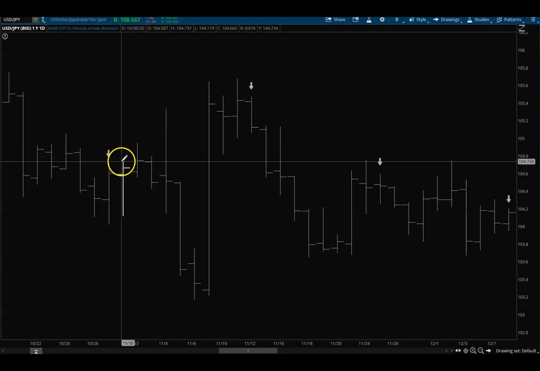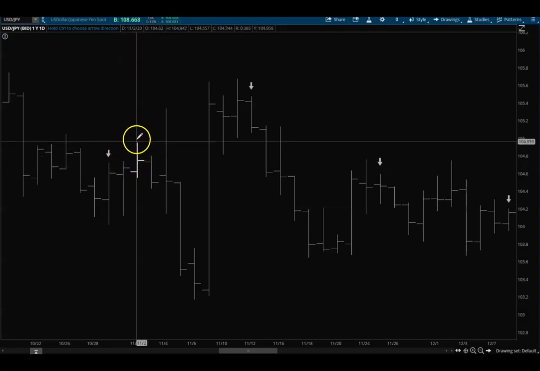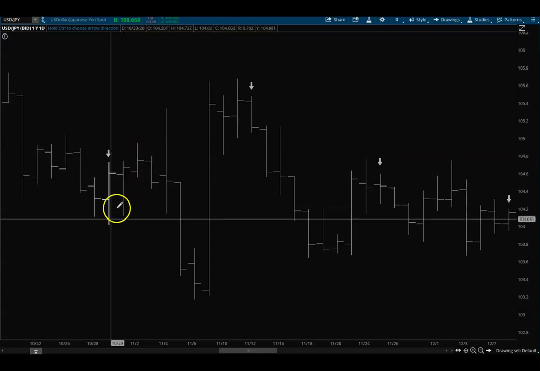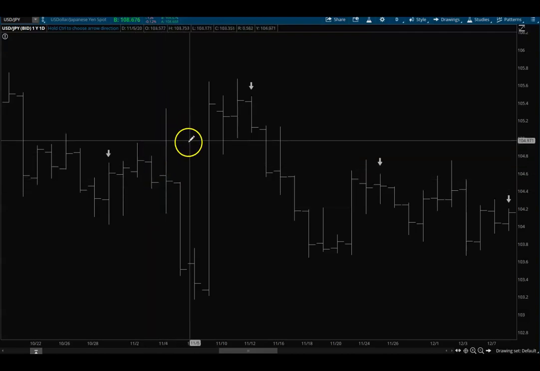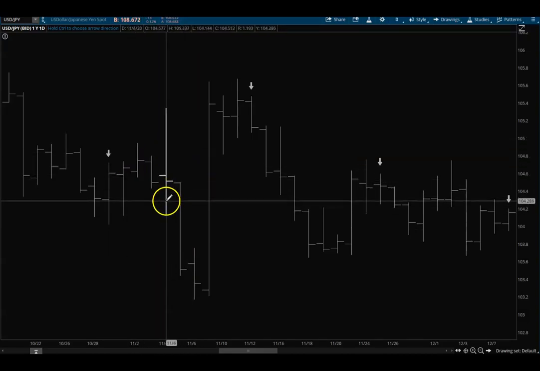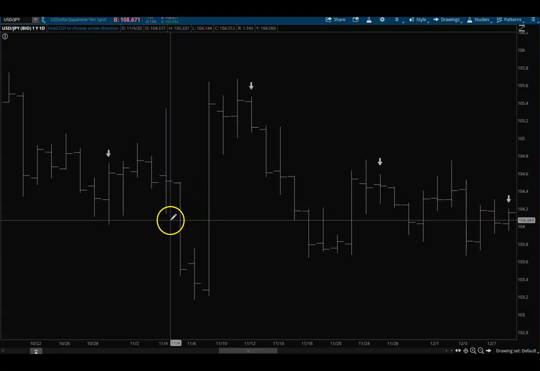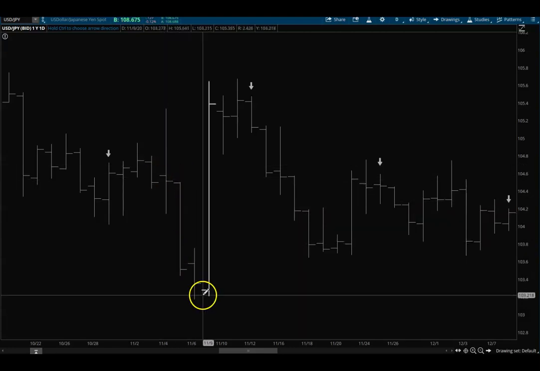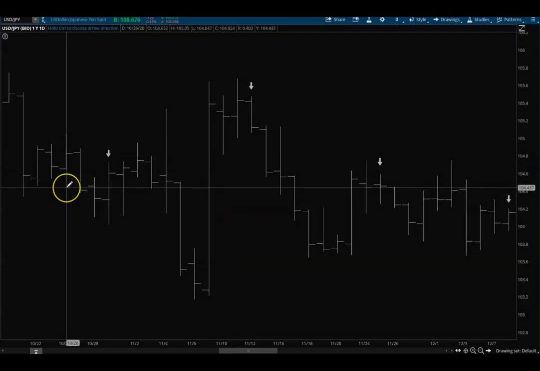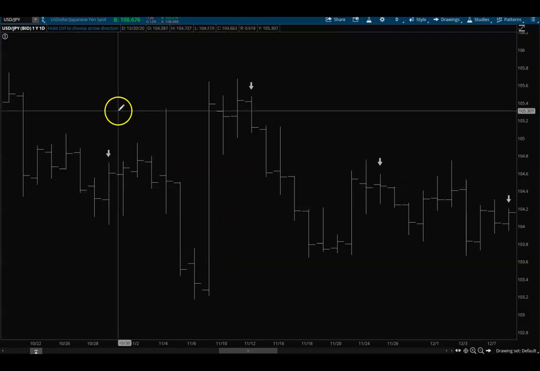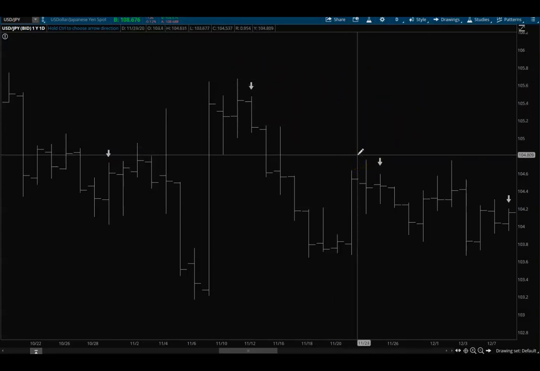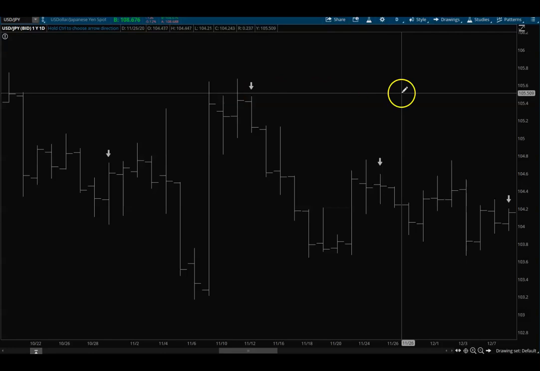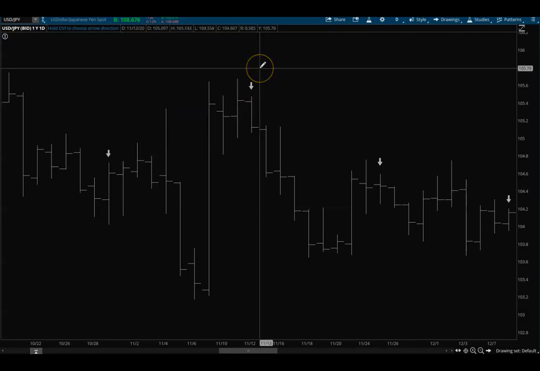So you can see we penetrated the high on this day right here. Penetrated the high, penetrated the low. This day penetrated the low, didn't penetrate the high. This was an outside bar, penetrated both of them. Another nice little outside bar takes out the low, didn't penetrate the high, and on and on. So this is what you want to look for. You want to look for unusual patterns that occur, and then you go back and identify all those, and then you do your analysis.